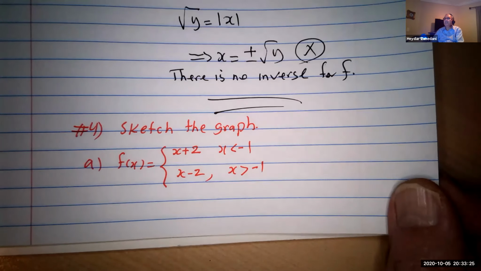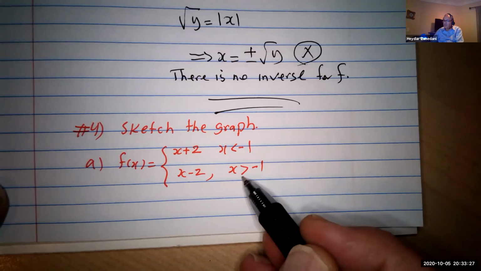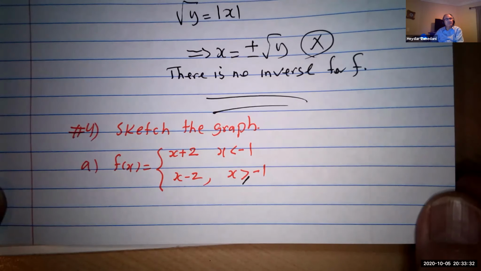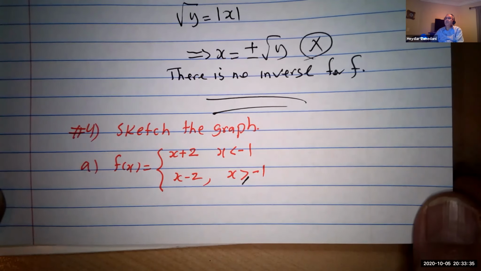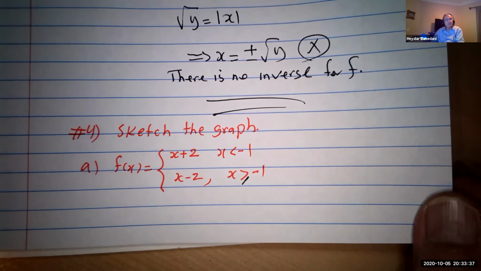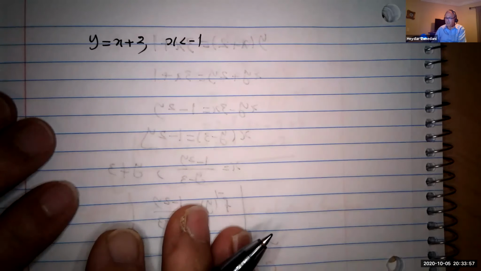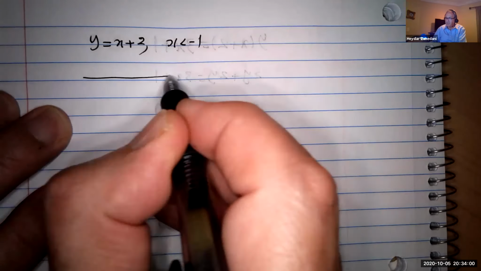Okay, I think I put the negative here, bigger than or equal to 0, to make it better. So I changed that one. There's a misprint here. So with this format, we graph each part separately. We graph the first part. The first part is y equals x plus 2 with the condition that x is less than negative 1. I talked about it when I was giving you the instruction.